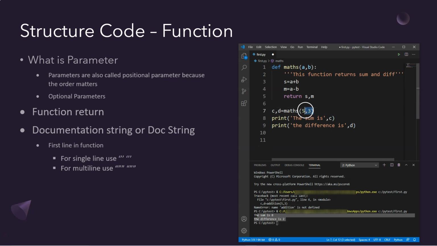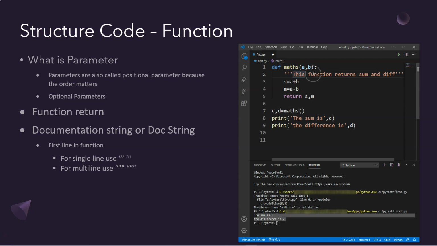Now when I write this function here, you see that whatever we have written is showing as help, that this function returns sum and difference. So it is very important to know how a doc string is defined, and it will be only what you write in the first line. That's a special place for a function. You write it in the first line, and that will be displayed here.